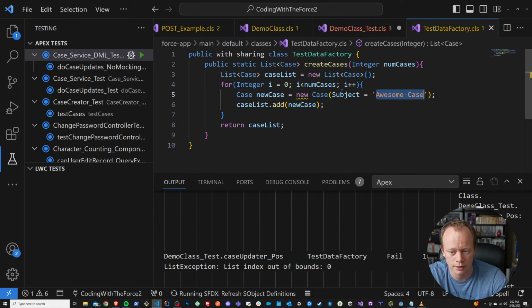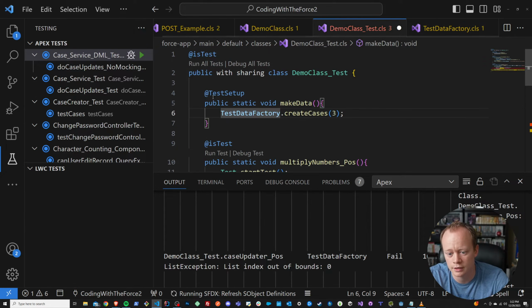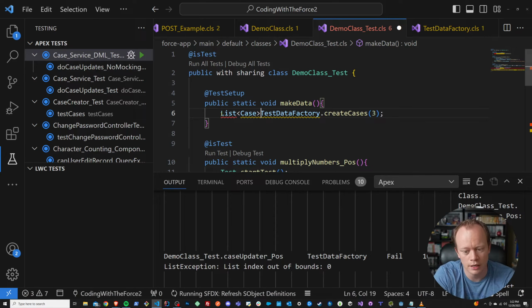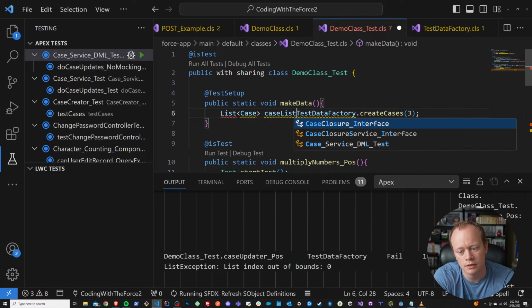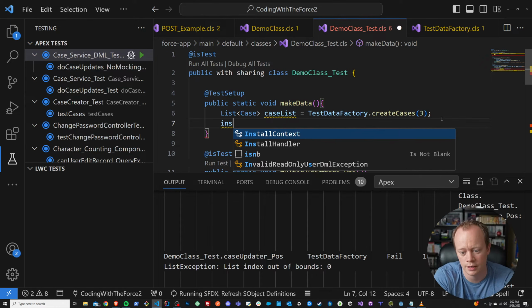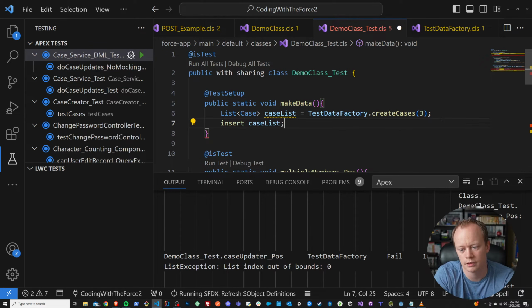They might want to insert them, they might not. So it's always best to not make that assumption for whoever is running this test data factory, and instead allow them to make that decision on their own. So now that you've created all the cases, we actually have to insert them or nothing's going to happen. So we would do list of case list is equal to test data factory, and then we can say insert case list, like so.